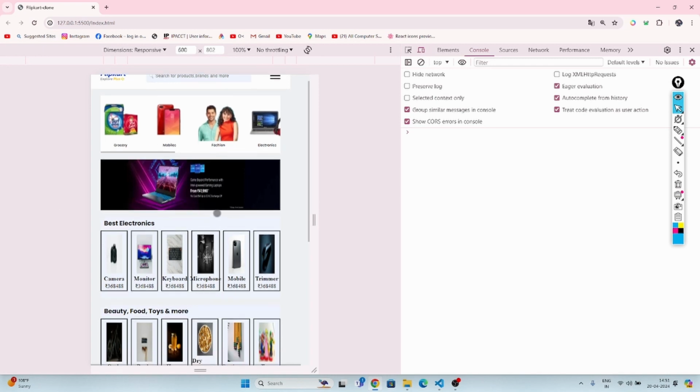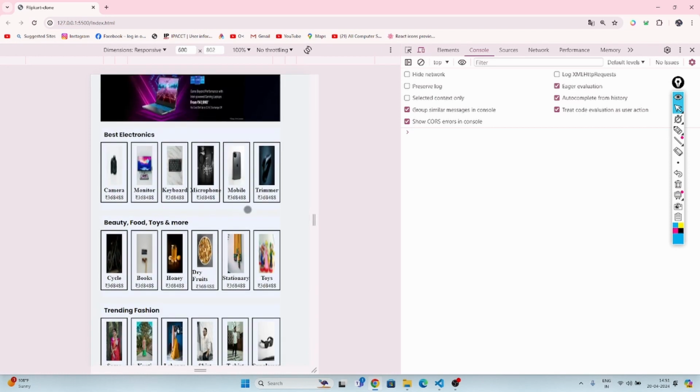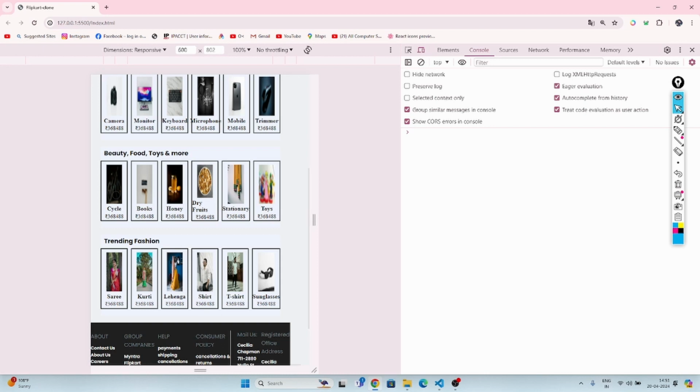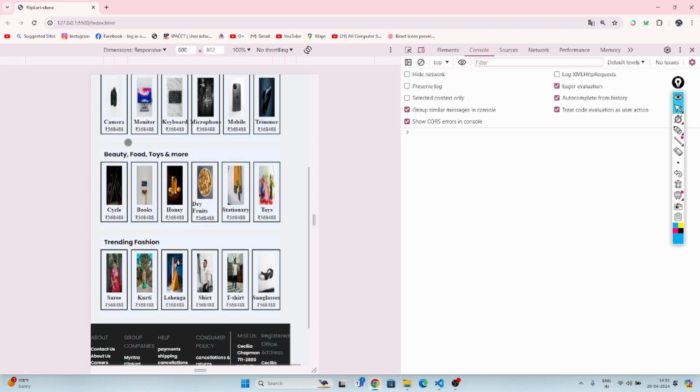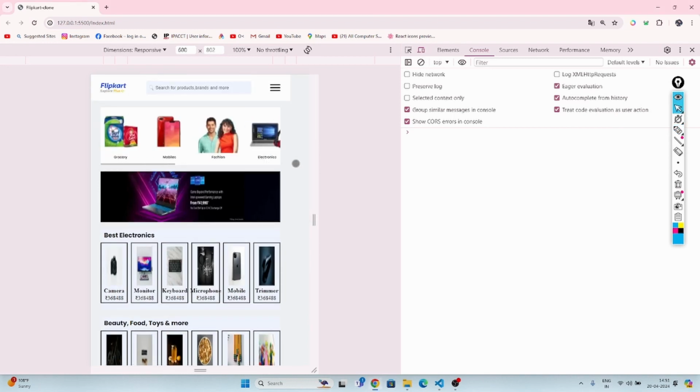Now we need to adjust this part, right? Let us adjust this part. But before adjusting that, I have to hide the scroller. It looks a bit ugly.